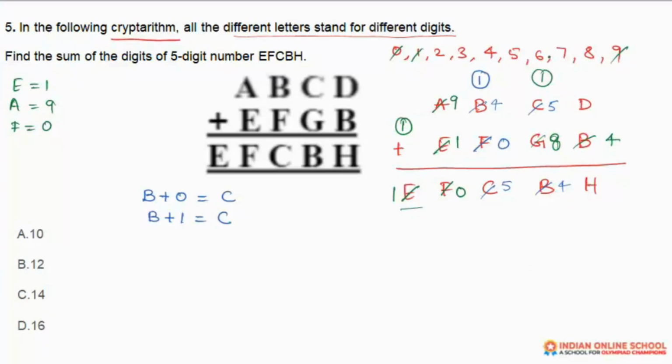Correct? And since we have already taken 4, 5, and 8, we are left with 7, because that is the only biggest digit we have, and we can put 6 as well. If we put 6 at the place of D, 6 plus 4 is 10, H is 0, and two different letters cannot represent the same digit, so that is not possible. And if we put 7, 7 plus 4 is 11, and 1 is also occupied. Correct? So we cannot take that either. So the value of B will definitely not be 4.